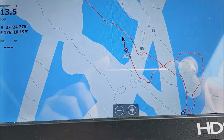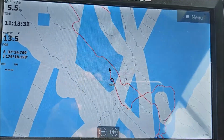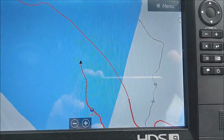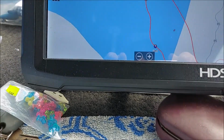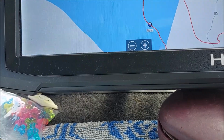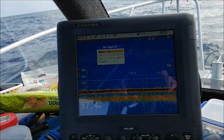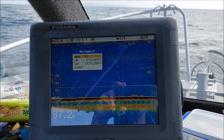and you can see a waypoint has shown up on the Lowrance chart plotter. Just going to zoom in a bit. You can see that's behind us a bit. And on the Furuno, it's saved as a waypoint.